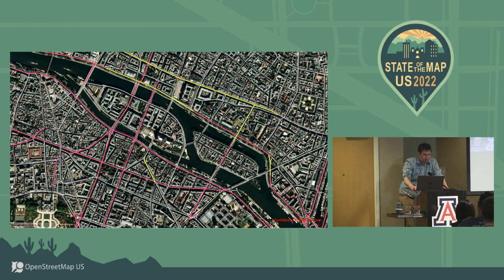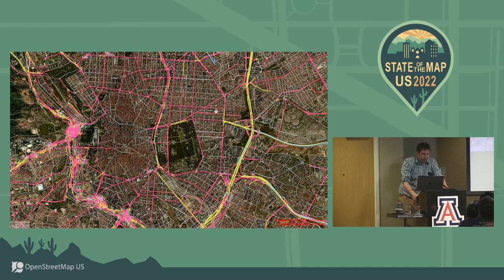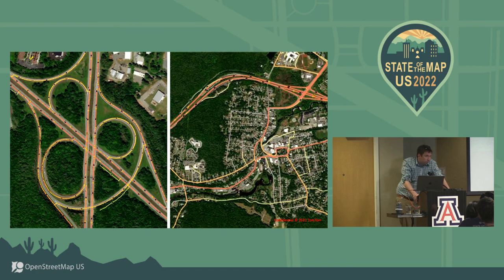Similarly with Spain — zooming in, one wacky thing on the left-hand side is all the noise from tunnels in Madrid, which are super bad for GPS traces and make the models blow up. But it also kind of works pretty well. Here's a random intersection in America: we've automatically figured out road classification and direction of travel, making something comparably routable to OSM for most places. Our metric for success was using MapMetrics on this output to see how it compared to OSM data, with the goal of improving the algorithms until the output was as good as OSM, completely automatically using GPS data.